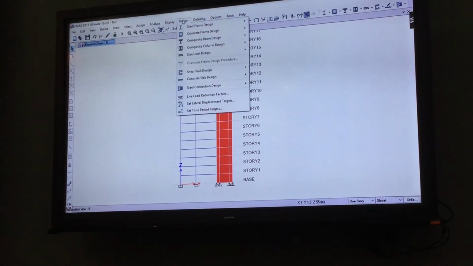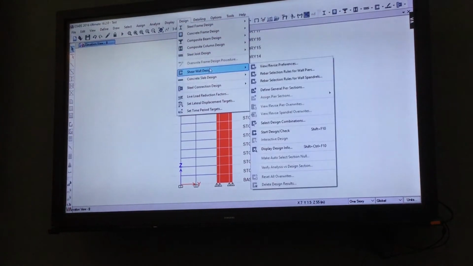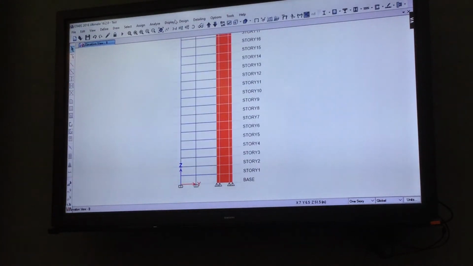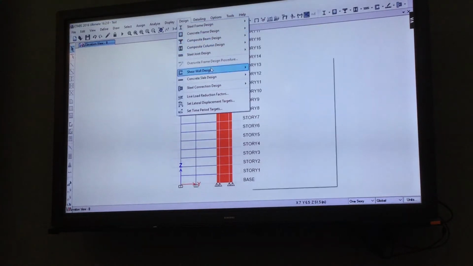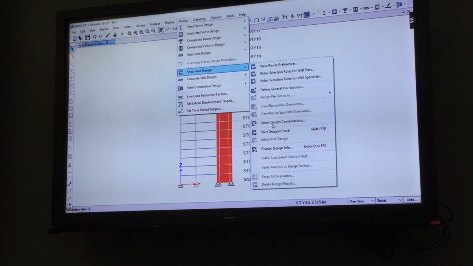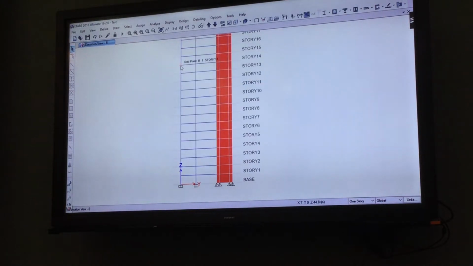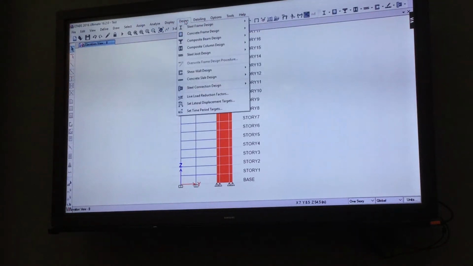go to design, shear wall design, and first I have to select the load combination. Here I will select only one, but for you, you have to select all the load combinations that you define. And then in shear wall design, there are 3 options.